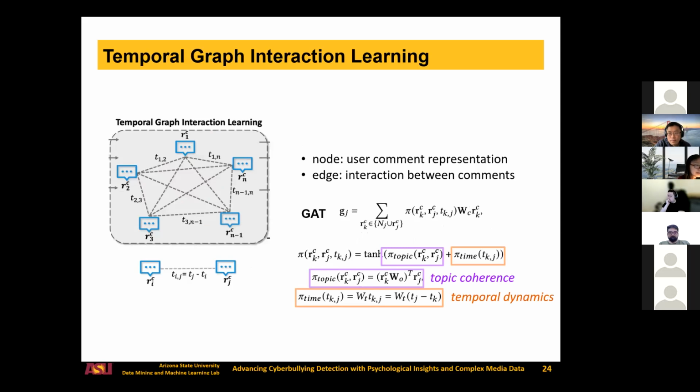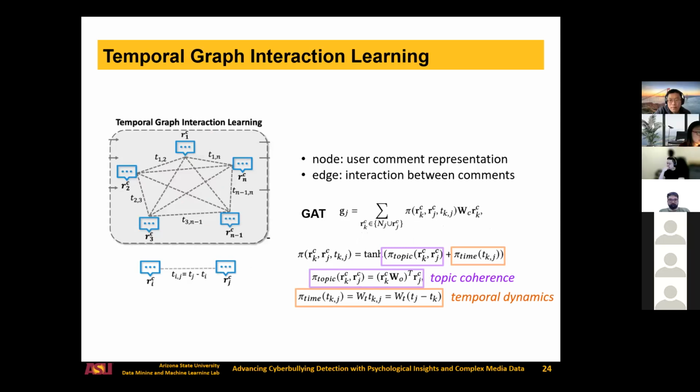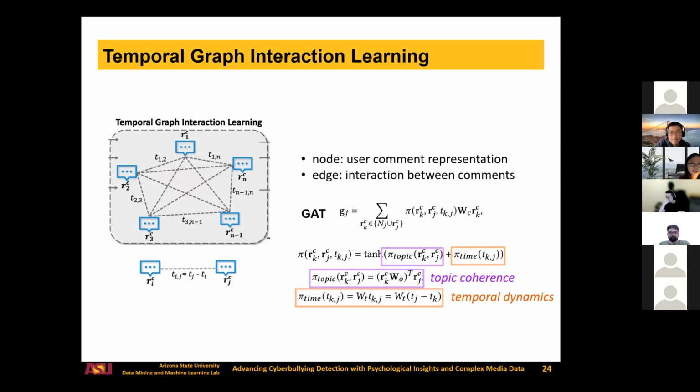So now for each of these nodes here, the R is the user representation, learned from both the comment representation as well as their historical comments representation. So each of these nodes is the representation of each user. The next step is to construct a graph. It's also a temporal graph, because we need to consider the temporal dynamics in each social media session, right? So here we propose a temporal graph.